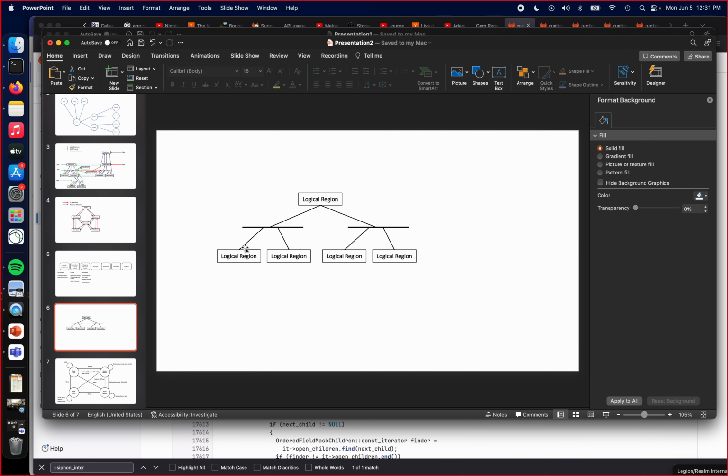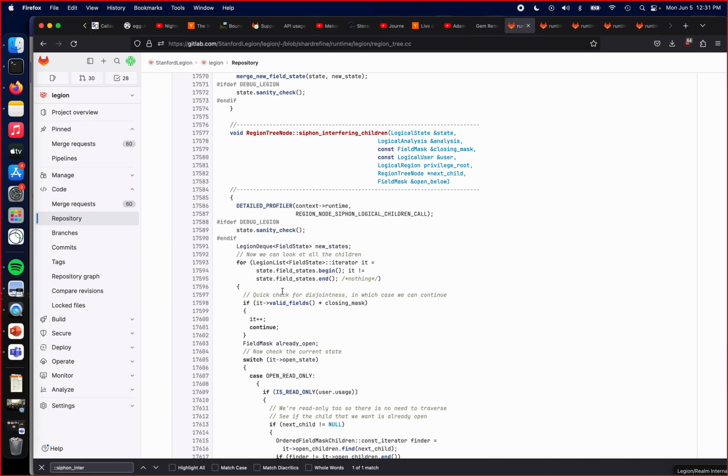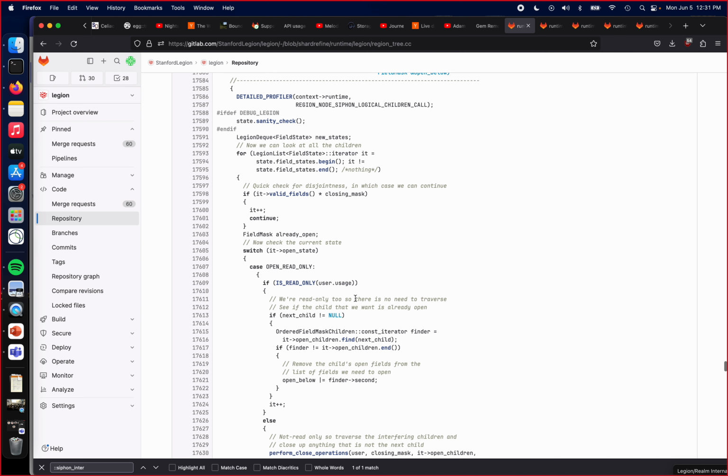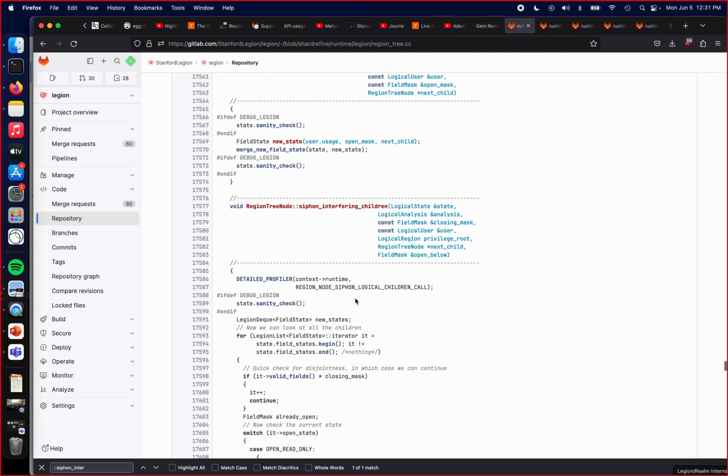By tracking which ones are actually open and actually have users in their subtrees, that allows us to only traverse the things that we actually need to, and only traverse the ones that have interfering coherent or privilege modes that could potentially interfere with the tasks that we're trying to actually use. Okay, so hopefully that explains siphon interfering children and the state machine in a little bit more detail, so you can see what's going on with that state machine.